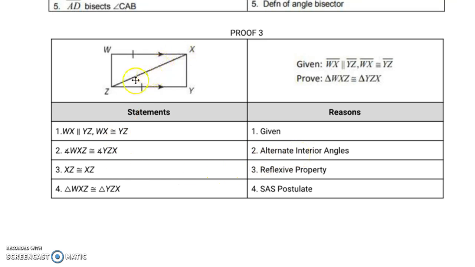That XZ is congruent to XZ. Sometimes you'll see this as XZ is congruent to ZX. It doesn't really matter what the order is. Typically, you'll have it in alphabetical order. But in any event, once we have those pieces of information written down, we have a side that's congruent. This side is congruent to this side. We were able to prove that angle WXZ is congruent to this angle down here. And we were also able to prove that this side is congruent to itself. So we can clearly see side, angle, side. That's how we got SAS Postulate.